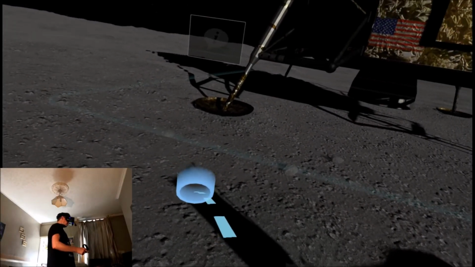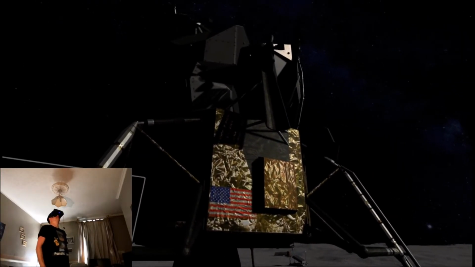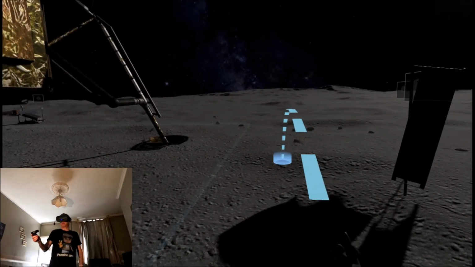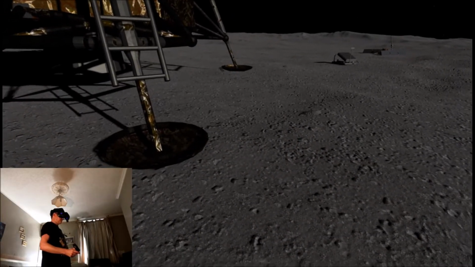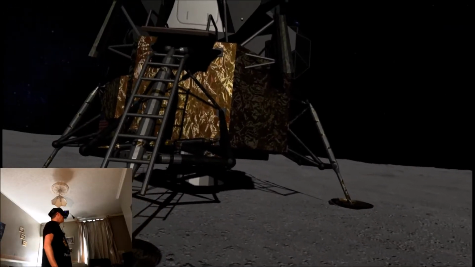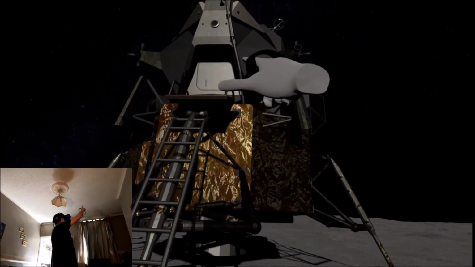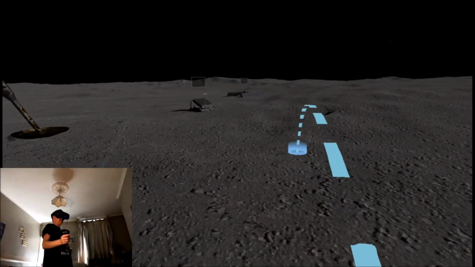So these are the experiments, and this is the lunar module itself. That looks really impressive. I think it's life size as well. I think this is the actual size of the craft. Now only the bottom part is still on the moon. The top part is now back on Earth. It brought the astronauts back.